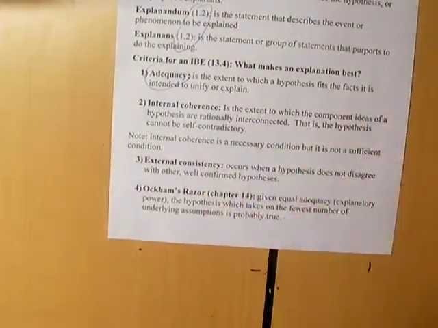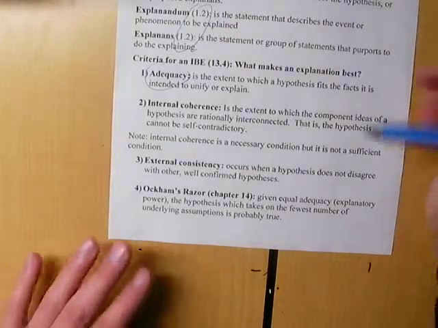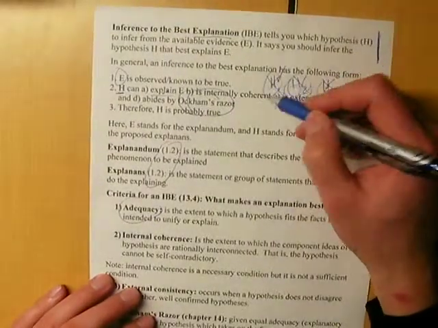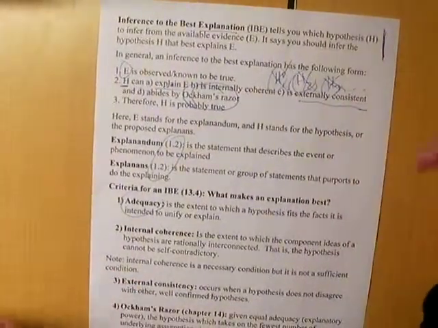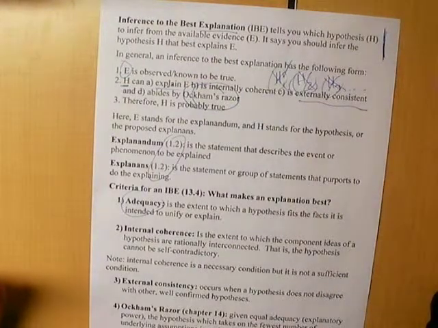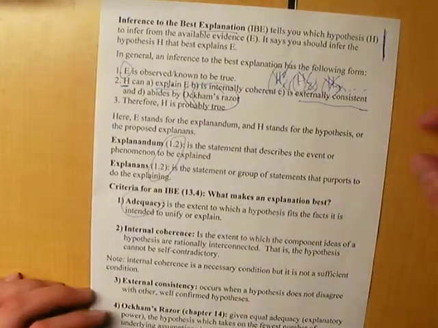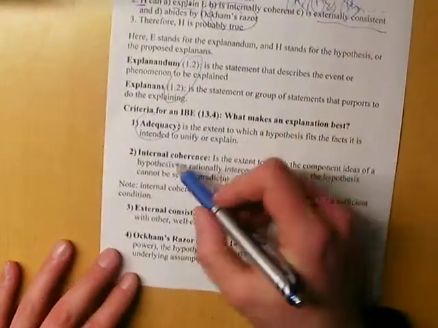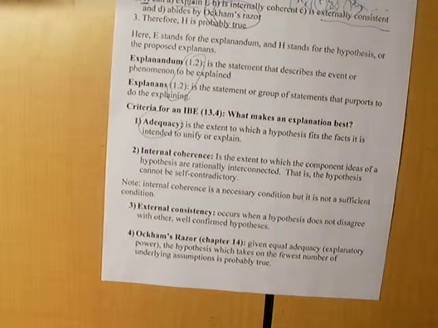So adequacy, read explanatory power. If we've got one hypothesis, H, that can explain everything, and the other two, maybe H1 and H3, have limited explanatory power, or that is limited adequacy, then this might very well be as deep as we need to go. If one hypothesis can explain a bunch of stuff, and the other hypotheses have very limited explanatory power, then obviously we're going to go with the hypothesis that has the greater explanatory power, provided that, number 2, it's internally coherent.